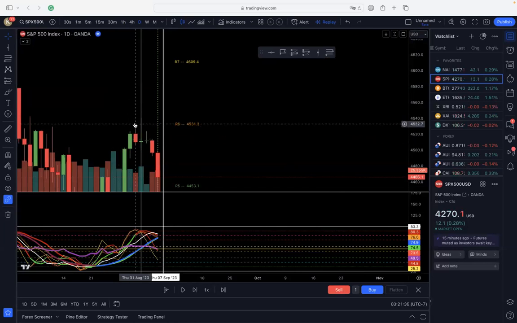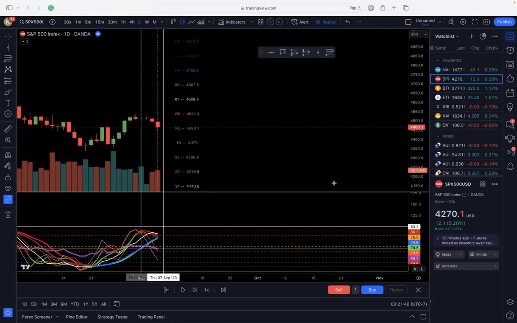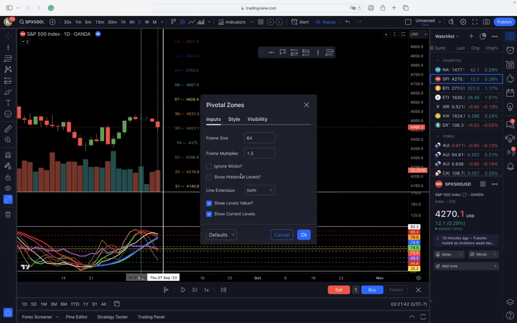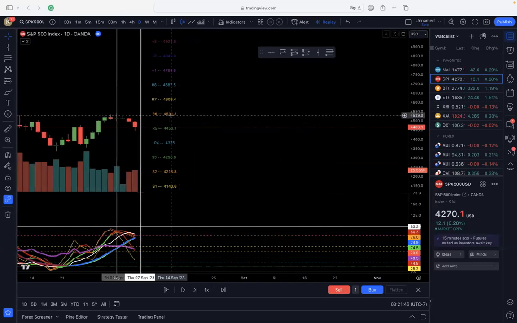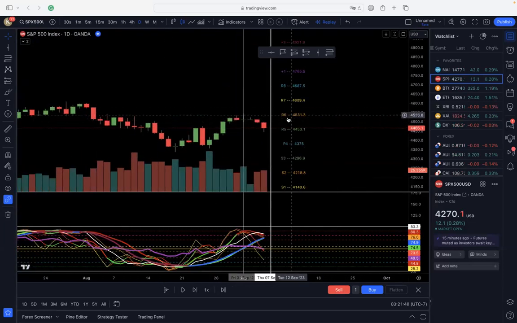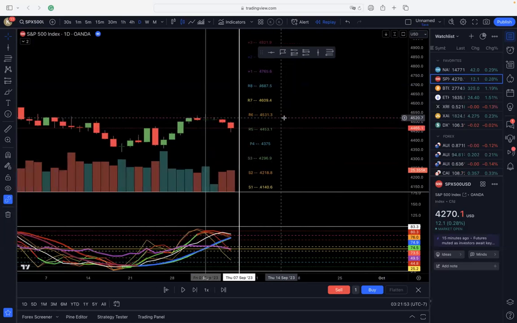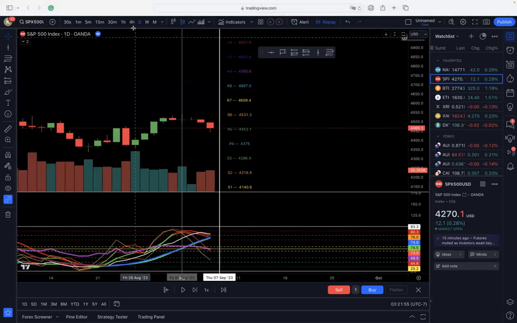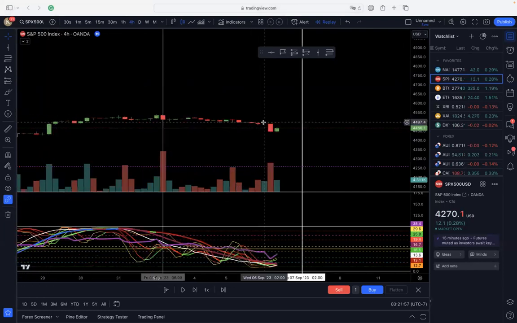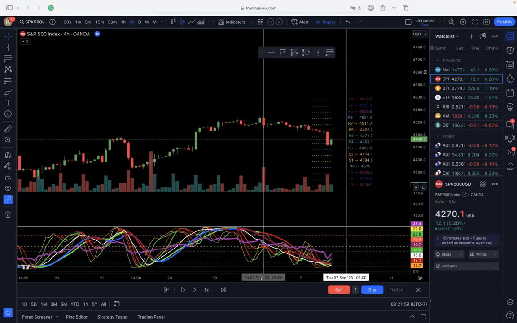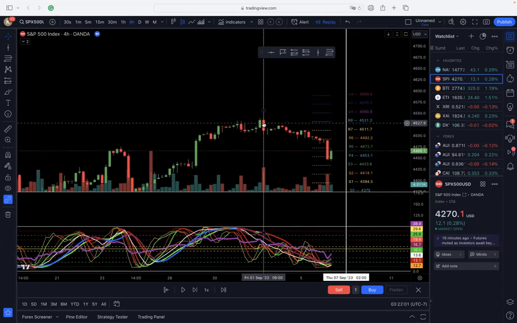When we see price pull up to a daily level, like these two are daily pivots, that's when we want to break it down. So we're like, all right, we're at the R6. It's not the R8, but it's the R6. Is price going to reverse? Let's go into a smaller time frame. We go to our 4 hour. Wow, this was the R8. This was the R6 on the daily, but it's the R8 on the 4 hour.